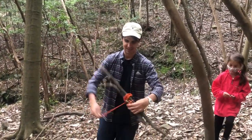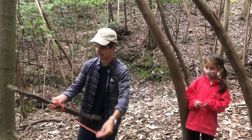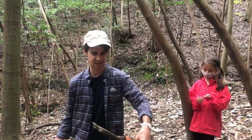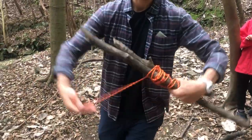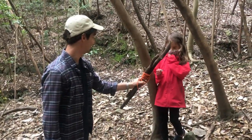I wasn't in Boy Scouts but I did grow up in the woods, so I'm not sure this is the right way or the safe way to do it. If you're gonna try it, do it at your own risk. But check this out — now you've got it all wrapped up and you can take it home with you.